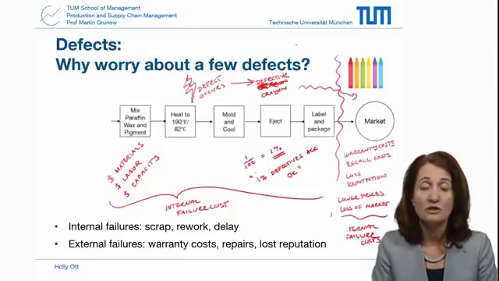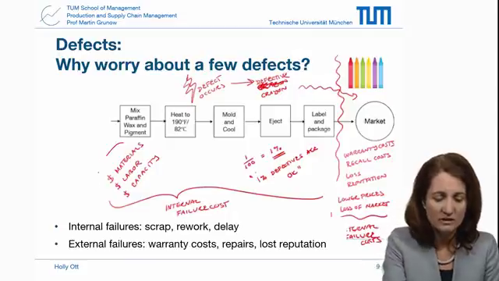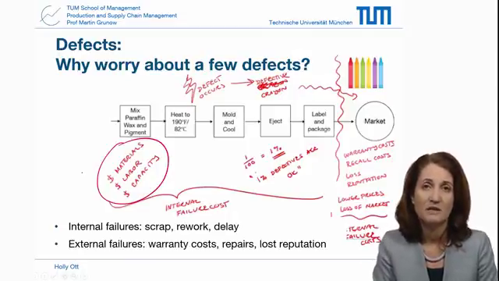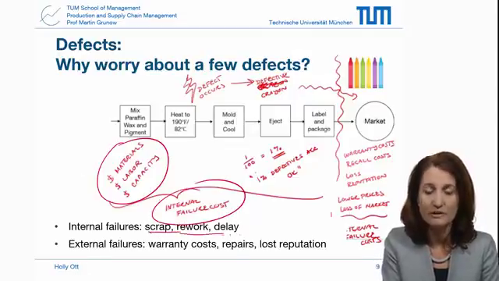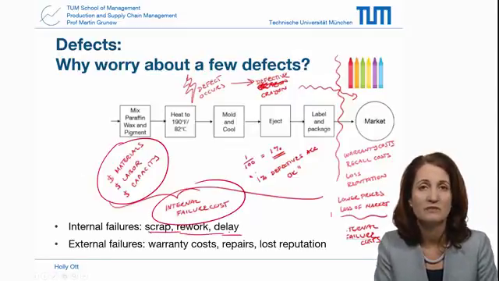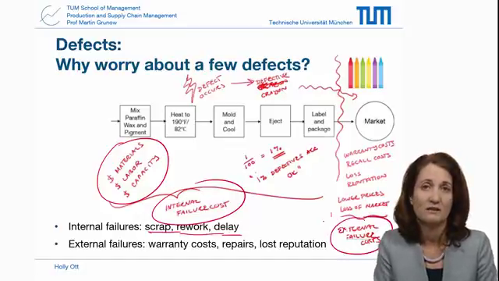And we also understood the effect of defects not only as a loss of this production yield, as this quality rate, but also as a loss of resources in our production: materials, labor, and capacity. And the cost of these internal failures include the cost of scrap and rework and delay of deliveries. Defects can also lead to external failure costs, when the defective parts reach the customer. This can cause possible recall, warranty costs, as well as reputation loss.